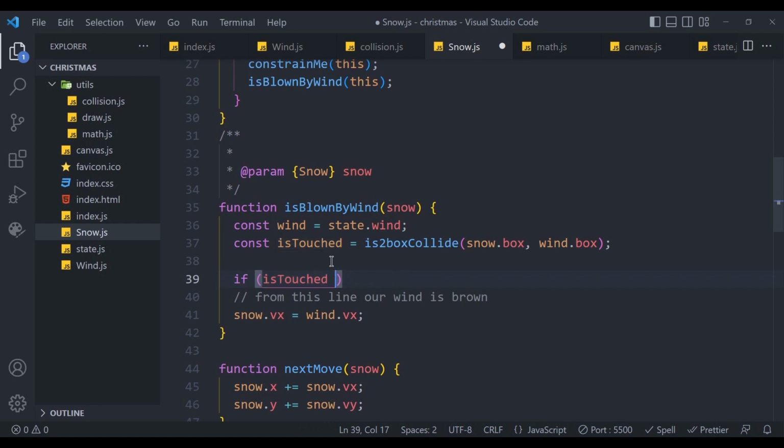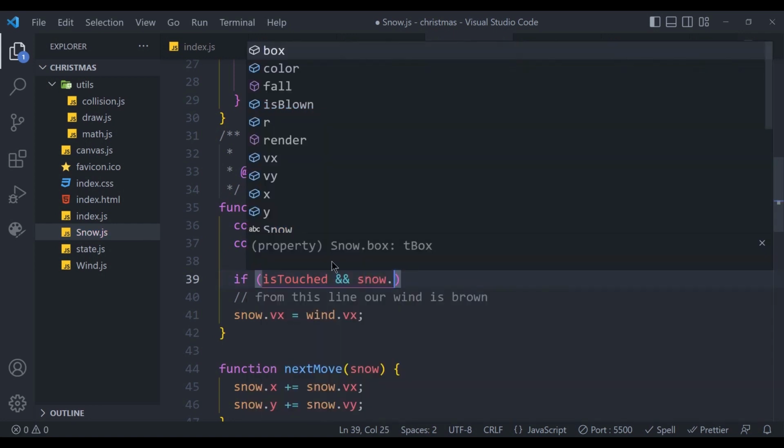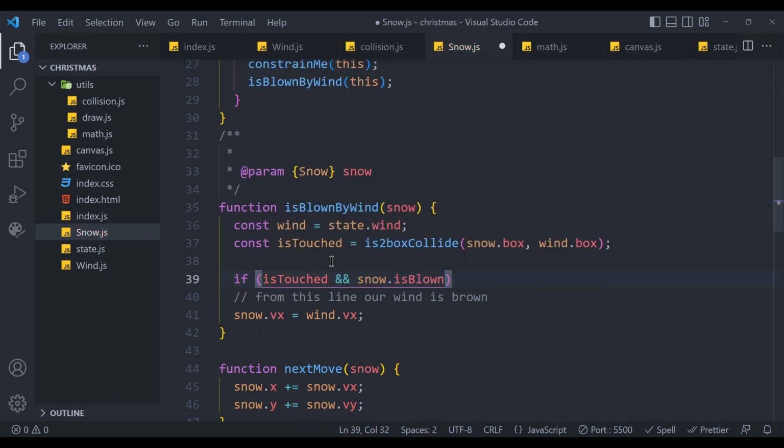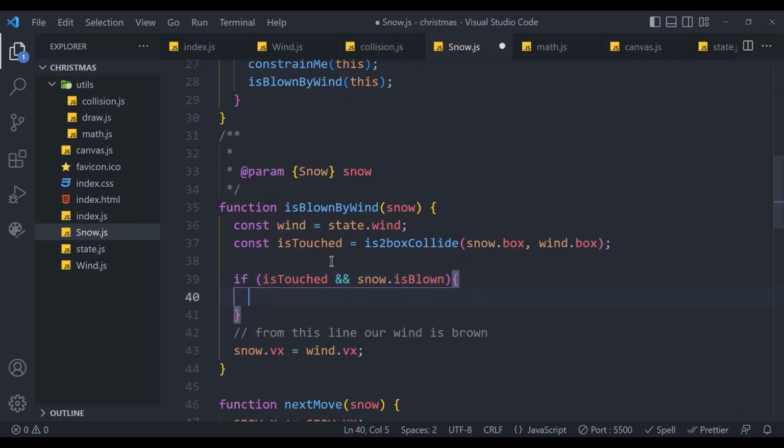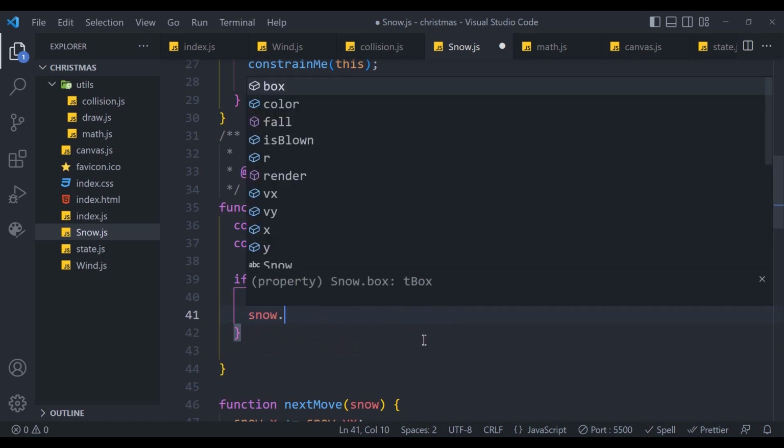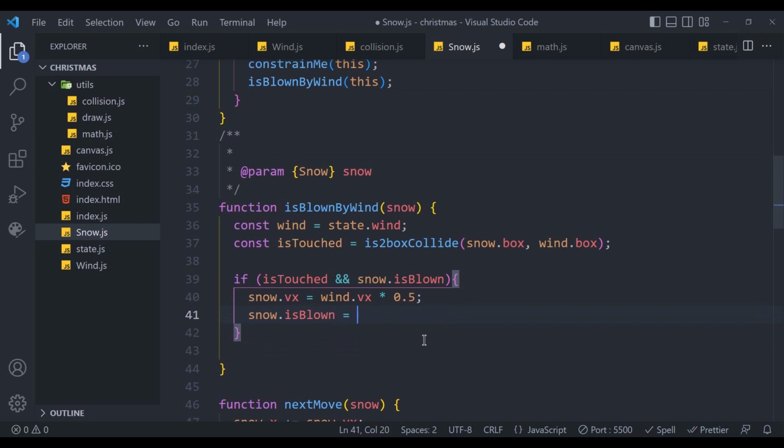If touch and snow that is blown, this is going to be something like this. It's touch and blown. We're going to set our snow to the wind speed, maybe something like 50% or something. And our snow that is blown is going to be false.